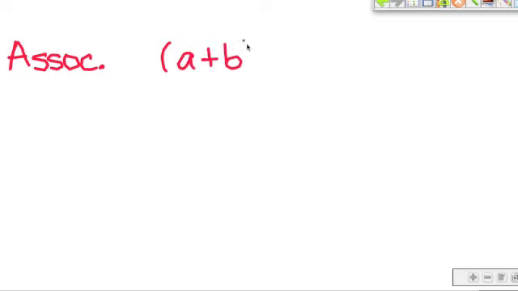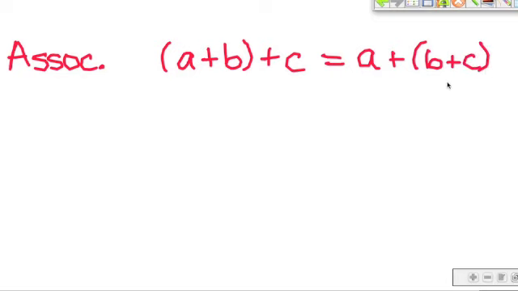The next property is associative property. If we're going to abbreviate this one, let's make sure we abbreviate it like so. Associative property has a set of parentheses. That's one thing. It's talking about different types of groupings. Depending on how you group it, you should get the same answer. So let's say we were grouping A plus B, and we were adding it to another number, let's say C. I could change this grouping to be A by itself plus the group of B plus C. It doesn't really matter where I put those parentheses because I'm adding. I can add in any order I wish.